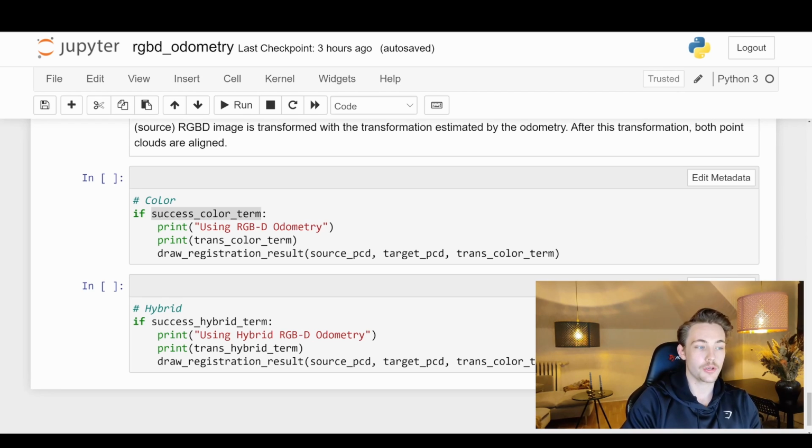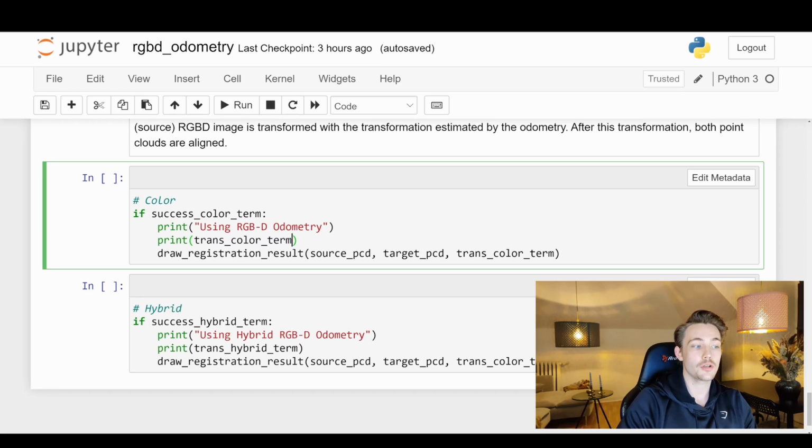So here we're just printing that we're using RGBD odometry. We're going to print the transformation, and then we're going to draw the registration results. When we draw the registration result, we draw the source point cloud and the target point cloud, and then we also apply the transformation that we have estimated up here at the top.